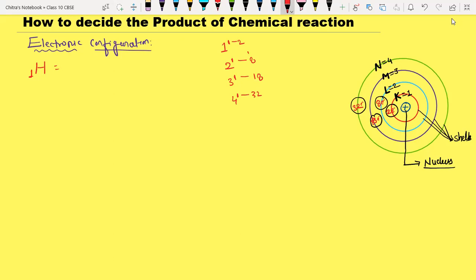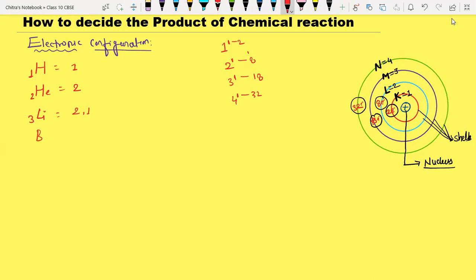Yes, sir. So in case of hydrogen, we have only 1 electron, so its electronic configuration will be 1. Now we have helium, which has atomic number 2. The first cell may contain a maximum of 2 electrons, so 2 electrons will come on the first cell. Now we have lithium, atomic number 3. So lithium's electronic configuration will be what? The first cell will contain 2 electrons and the remaining will come on the second cell.